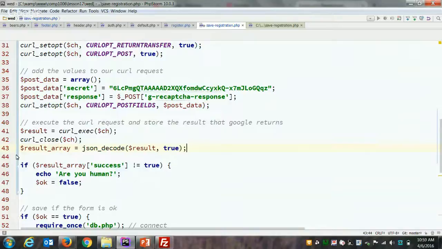So now we have all of the code that we need to add Recaptcha into any PHP site. The only thing you'll have to change from one site to another is you'll have to generate new keys for your domain. Every domain will need its own set of site and secret keys. The rest of the code we have here should work with pretty much any site to tell you if the Recaptcha is valid.